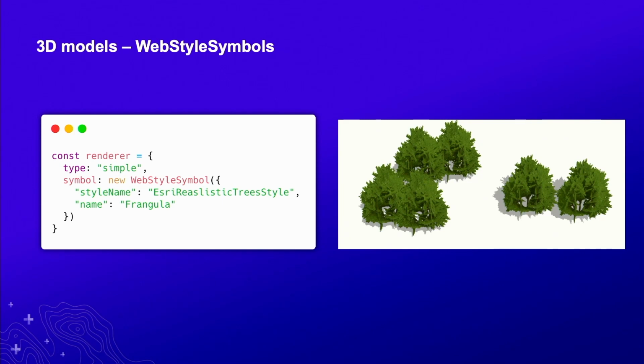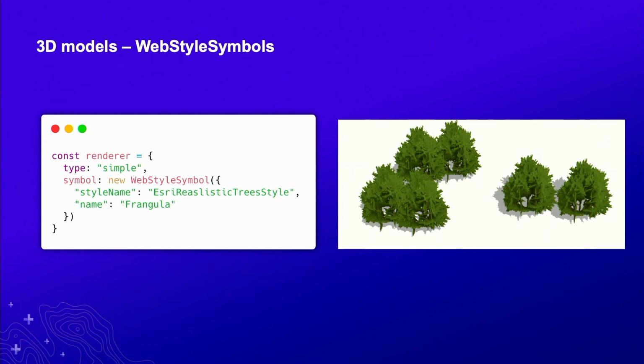Before I show the live demos, I want to quickly go over web style symbols. These are 3D models that are provided for free use with the JavaScript API. We have 2D and 3D web styles, but because of the nature of this session, I'll focus solely on the 3D ones. What's handy is that there's not a whole lot of code required to put a pretty complex model inside your application.